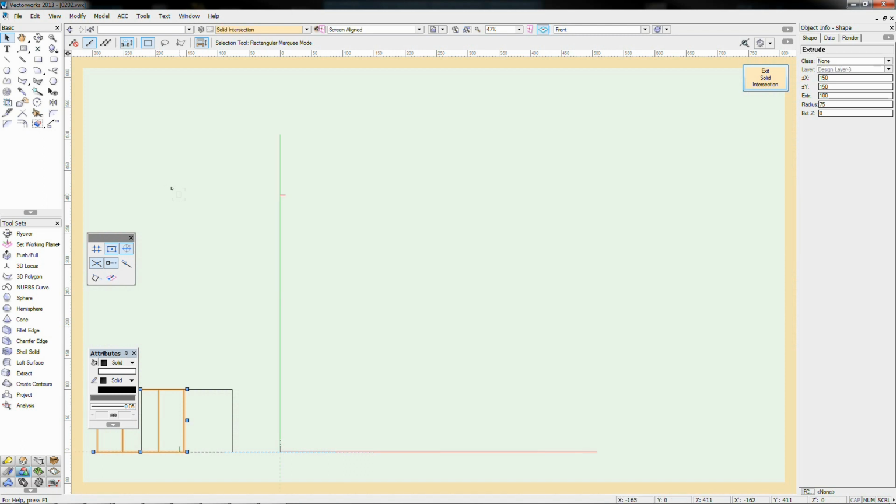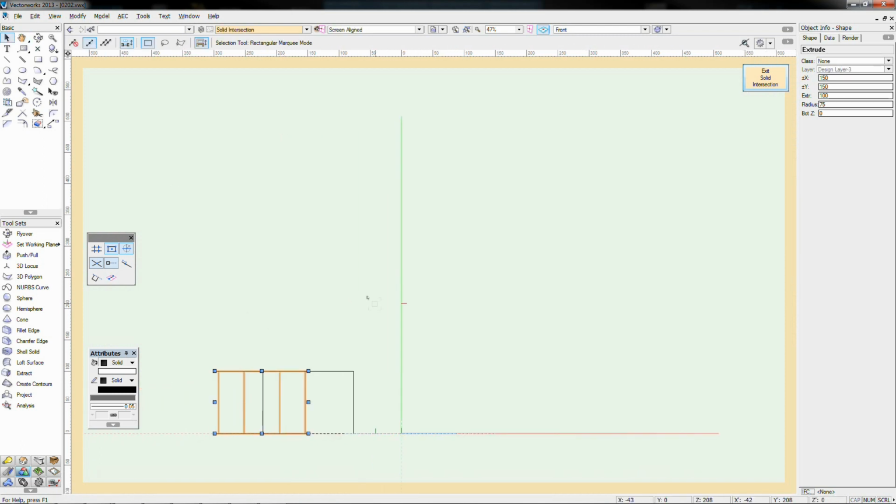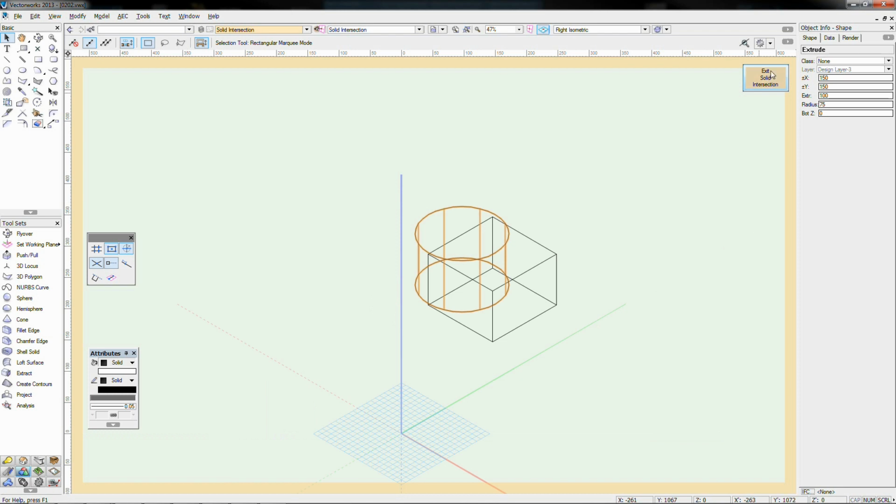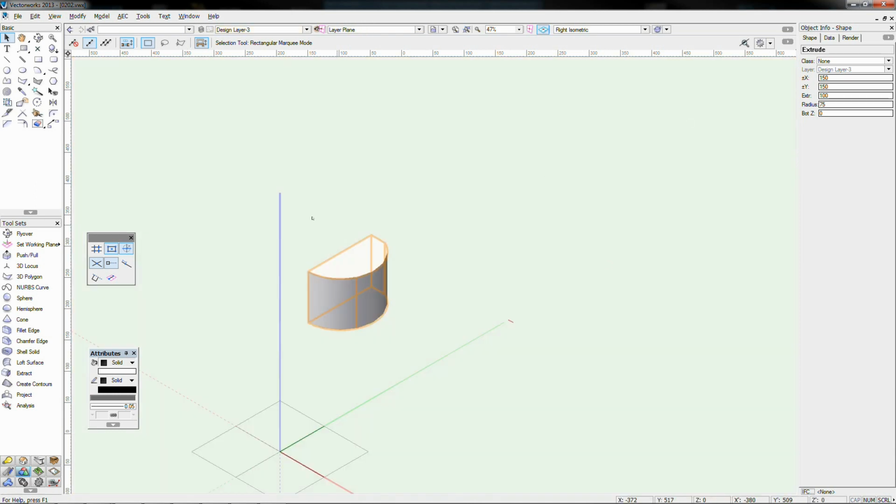Looking at it in the front view, and that's clipping into it nicely there. Now if I click this button here that says Exit Solid Intersection, or whatever operation you might have done, it's as if it applies this again. So you're going back through the tree of creation. So as if I'd done this first and then done this operation, and you'll notice that's the new intersection that we've been given, where the two objects were melded together. So that's really good if you do something, want to go back and make changes far on down the track. You can go back through all the layers of creation and have a look at these objects again.